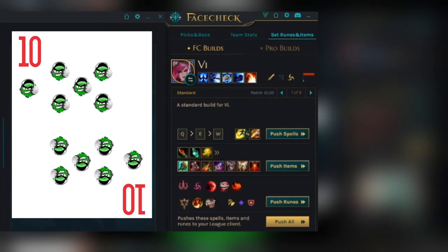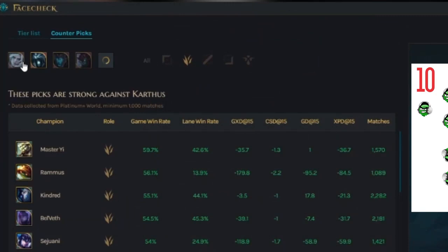What I like about FaceCheck is that you can select a champion that the other team picked, and you can see the best counters for that champion, which is really cool, and it's also interactive in real time, and it gives you a list and spreadsheet of those champions. I cannot discount that. What I can discount is the assumption that these counter picks make a difference.